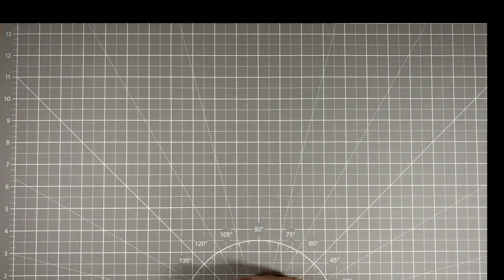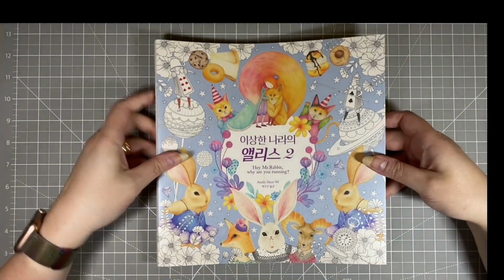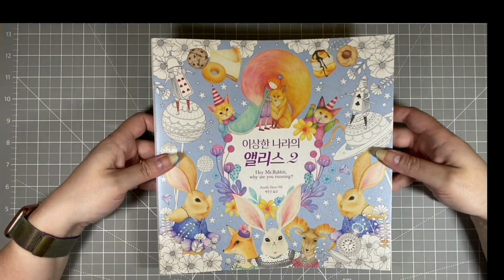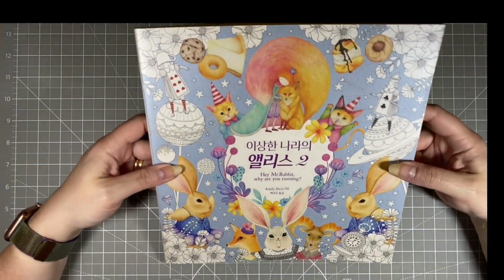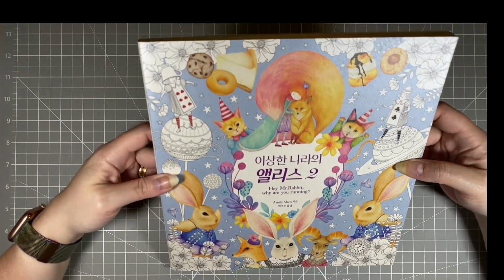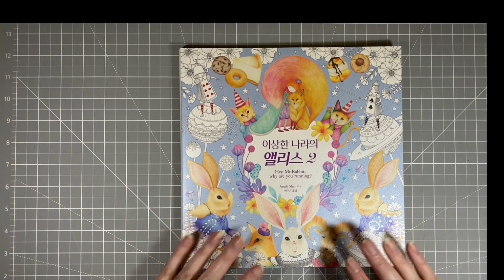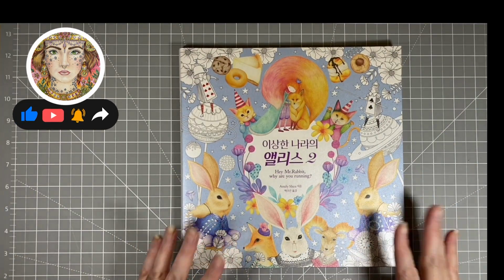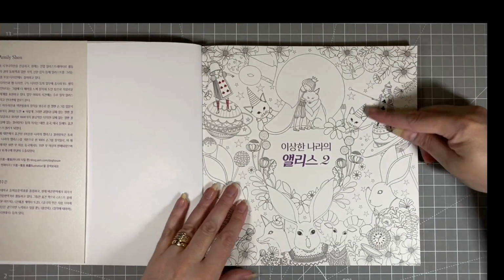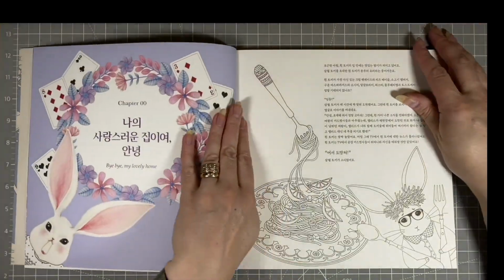Lovely, lovely book. Then a couple of other books that I've been keeping my eye on at Book Depository. This one, Hey Mr. Rabbit, Why Are You Running? By Amy Shen. I've wanted it for a while. I had it open on an Etsy page for a very long time, but well, you know what it's like on Etsy. Beautiful books, terrible shipping price. I like the book, but I just wasn't prepared to pay the shipping costs. Then it popped up as a suggestion when I was ordering some of those, and I was like, yes, Book Depository have it. So I'm definitely having it because it's cute and beautiful. And obviously it's a bit Alice in Wonderlandy. So yeah, I know I've got some obsession, but it was cute, so I wanted it.